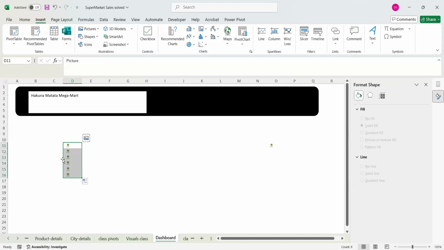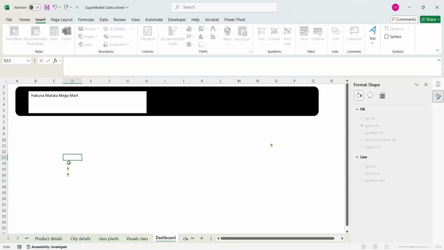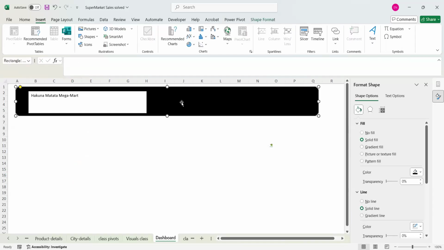Yeah, so you have that option of bringing in your pictures. If you have a company logo, you're able to bring it in and paste it where you want. So that is one way of inserting.